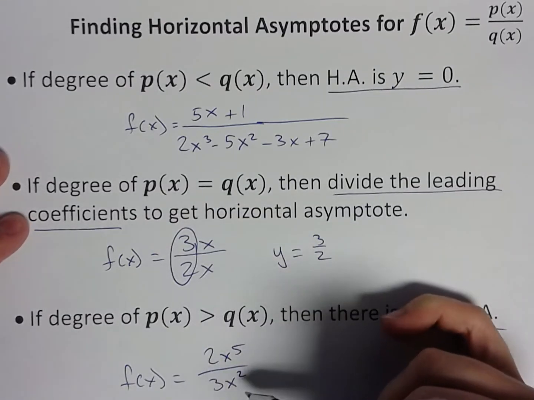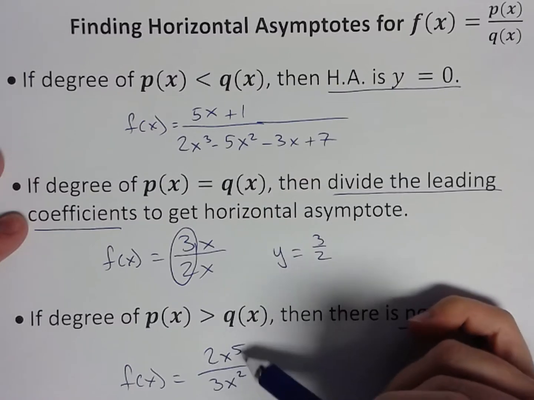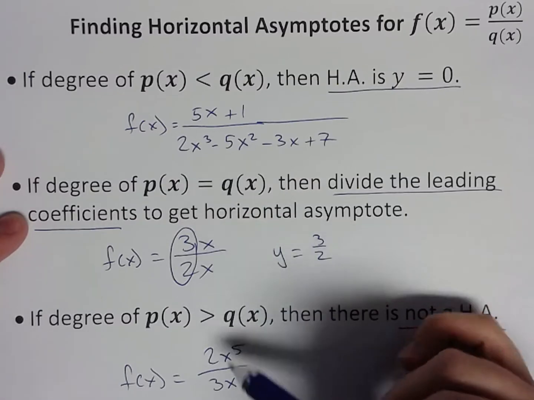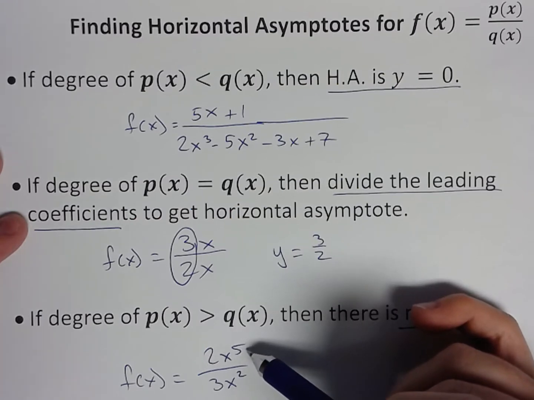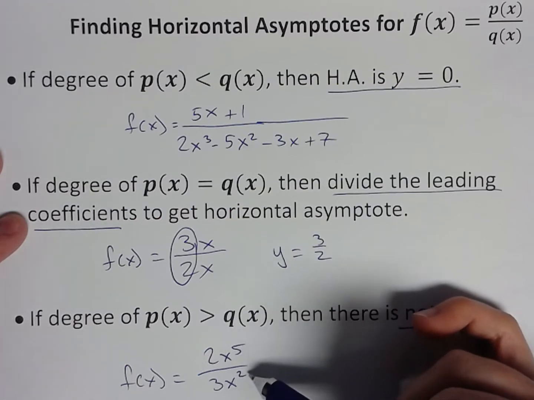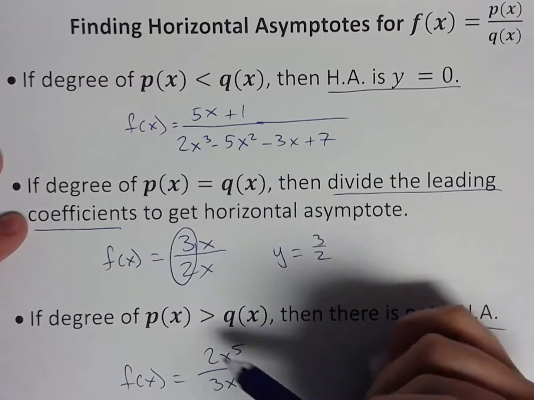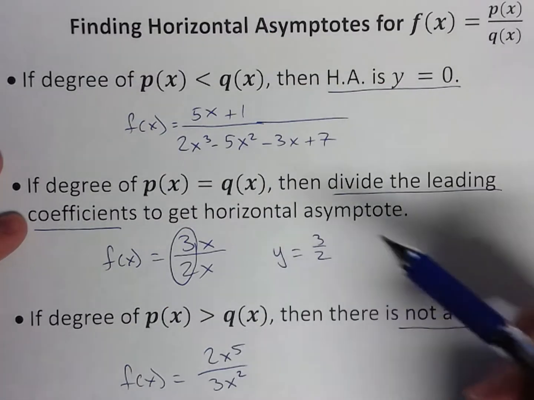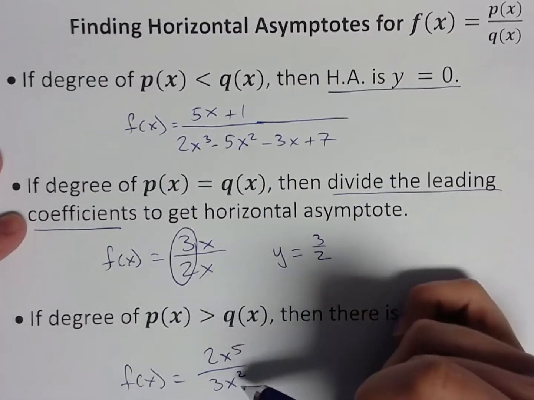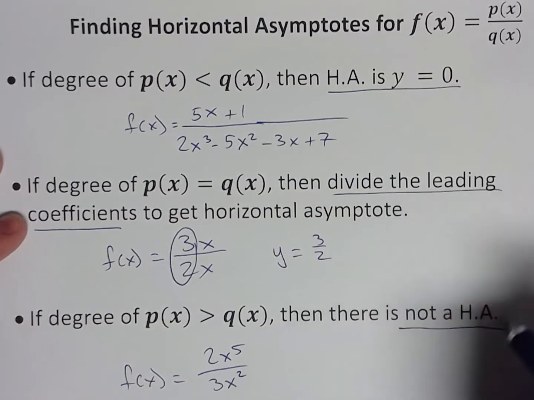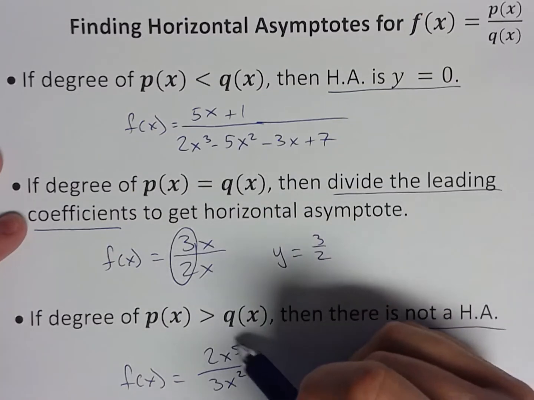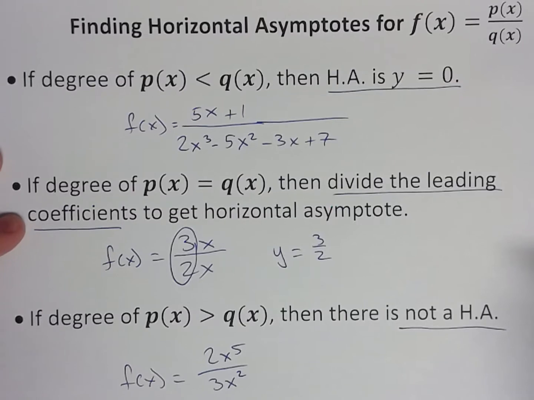Well, think about what happens. What if I plug bigger and bigger values in for x? Again, what if I plug a million in here? Well, a million to the 5th power over a million squared, and of course you could cancel these out, you just get x cubed, but you might have other stuff here. Well, the top is just getting bigger and bigger and bigger. It's actually going toward positive infinity in the y direction, and so there is no horizontal asymptote because the top grows faster than the bottom.